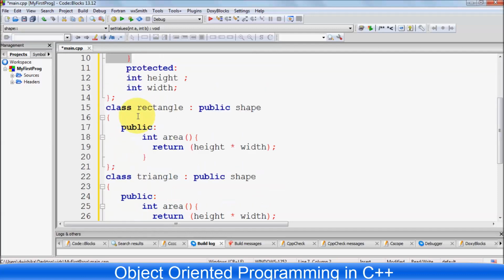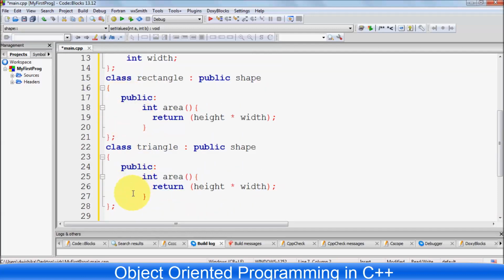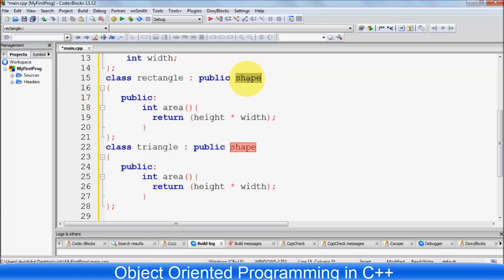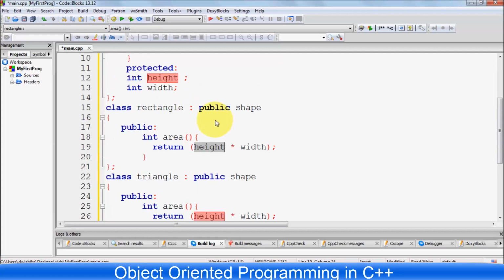Now I have defined two derived classes which are inheriting from my shape base class. I have defined a rectangle class, which is a derived class, inheriting from my base class shape. I have only one member method here, which calculates the area of the rectangle.